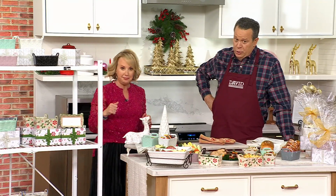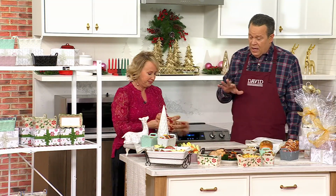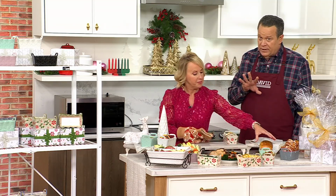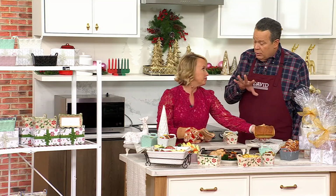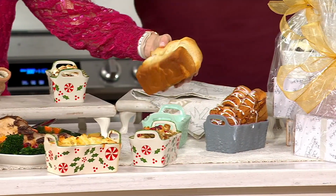We are super, super busy, and the loaf pans are not going to last. Fabulous. This comes with gift boxes, so if you want to break this apart, you got four gifts. Yes. This is really lovely. This could be maybe for a neighbor, and you fill it with food. Love that. And then you write on the card, if you'll put this back on your porch empty, I'll fill it again. Even if we put some candy in there.